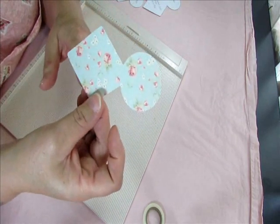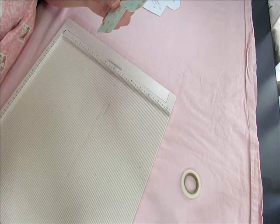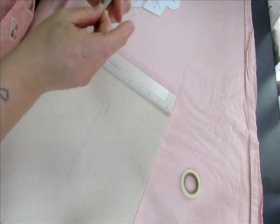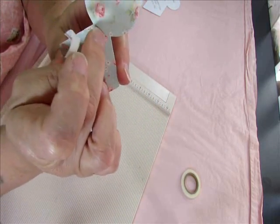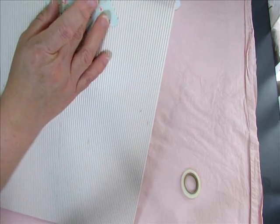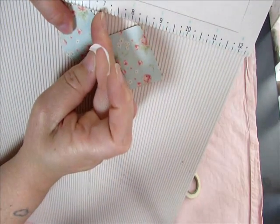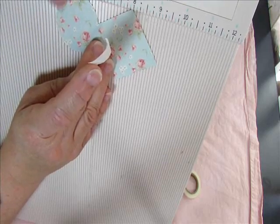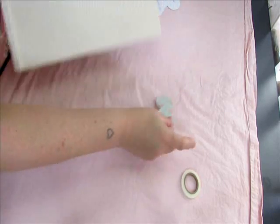So what you want to do is take your paper here, and you want to take your washi tape, and this is the tricky part, okay? This middle line that goes down the middle, you want to put that on the scoreboard, but directly across one of the black lines, the 1/4 inch ones. You know what I'm saying? So if I were to put this from here, let me get my other scoreboard because that one's kind of large.